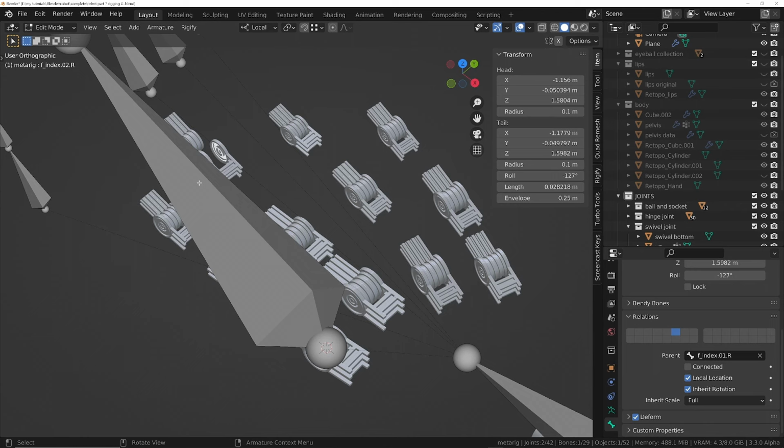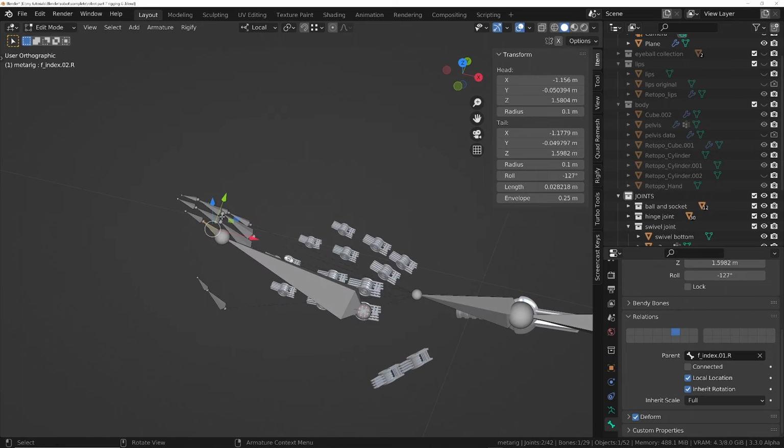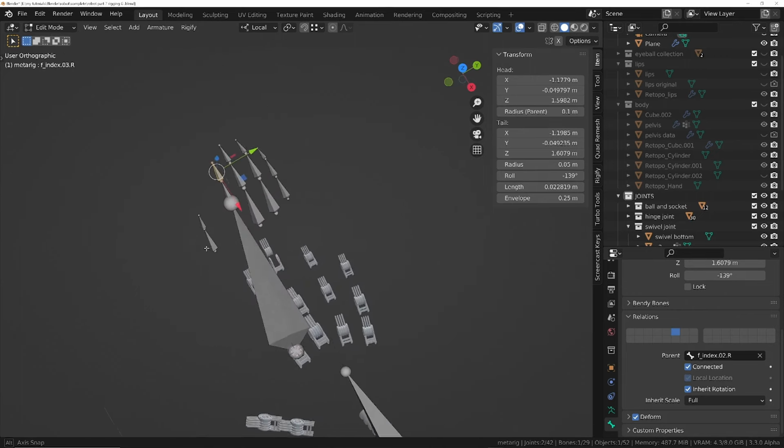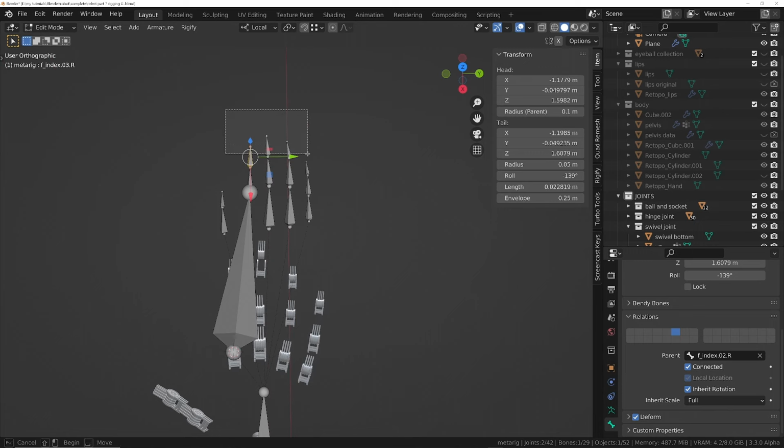Because if they're connected, once we align one and then move on to the next one, when we align the next one, because they're connected, it will affect the roll of the previous one, taking it back out of alignment. So disconnect all these. What we can do in actual fact, we'll just select them all.